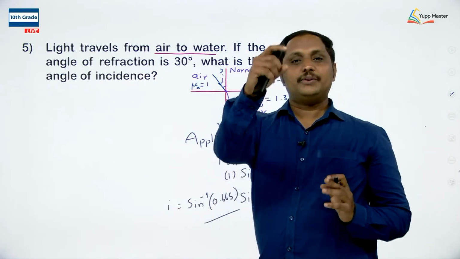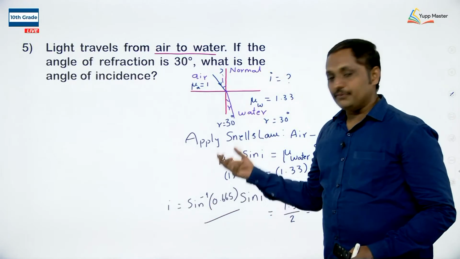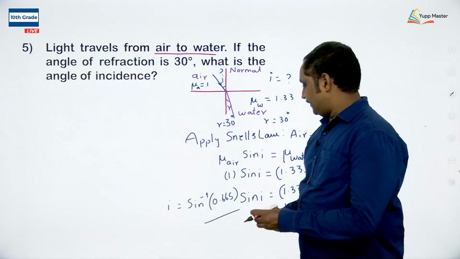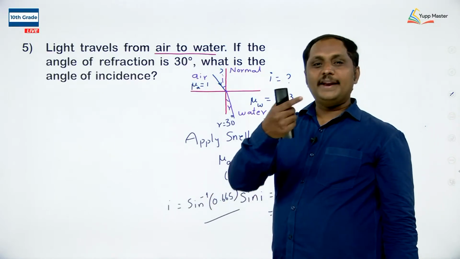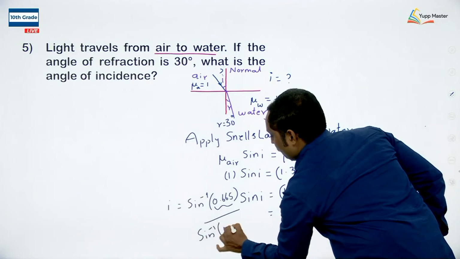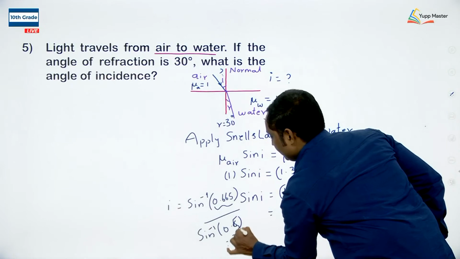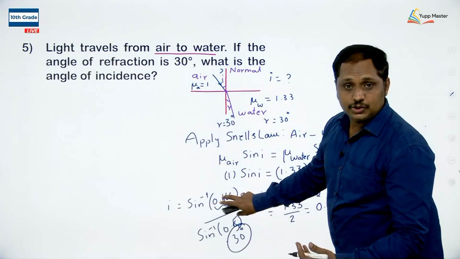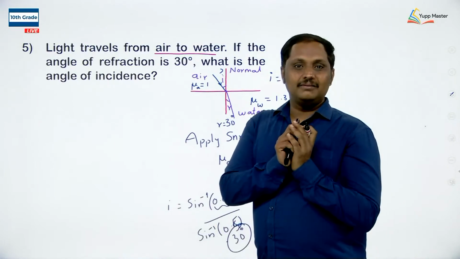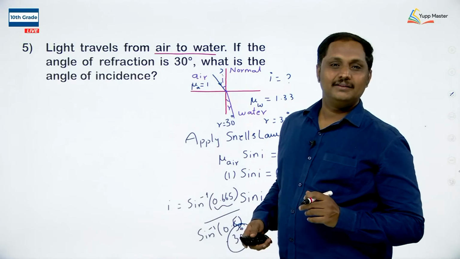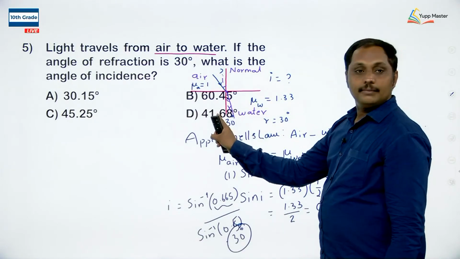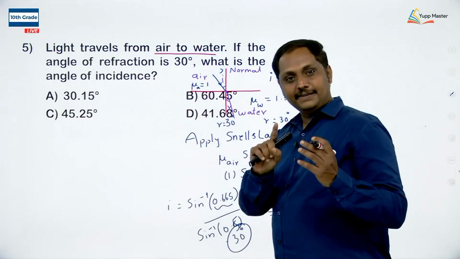If you have a look at the sine angle, sine inverse of 0.5, that is sine 30 degrees. Sine inverse of 0.5 is going to be 30 degrees. So, beyond 0.5, what is the excess value? 0.15. So, you might guess that it is greater than 30 degrees, but not more than 45 degrees. We will check that against the given options. It is going to be more than 30 degrees, but less than 45 degrees.